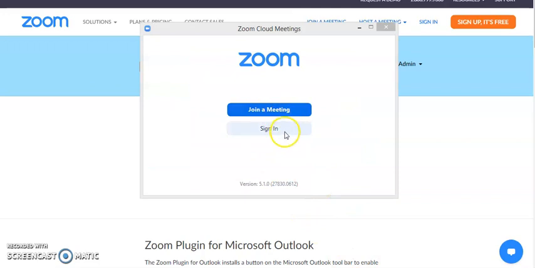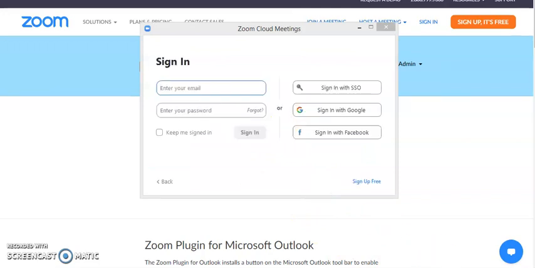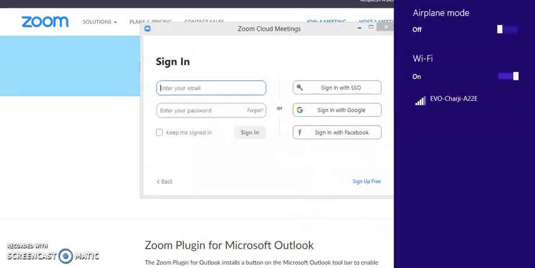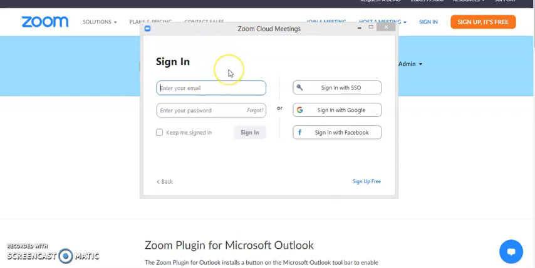Then moving towards the sign in option, this screen will appear. If you already have a login ID or sign up ID, then you can enter your ID and your password and click sign in. And if you don't have any ID, then you can sign in with SSO, sign in with Google, or sign in with Facebook.